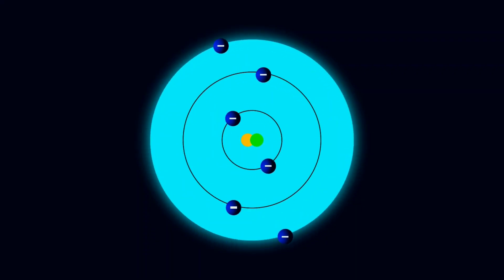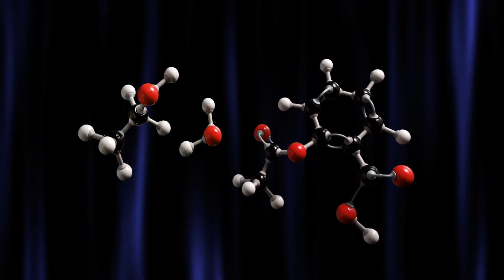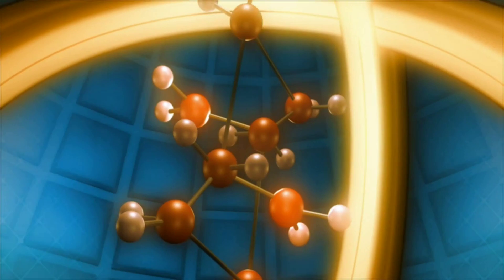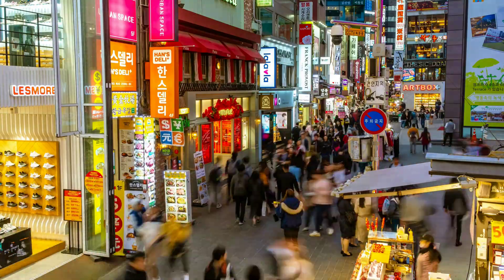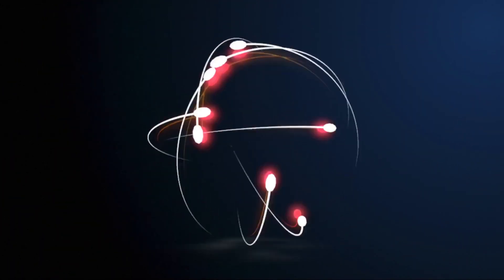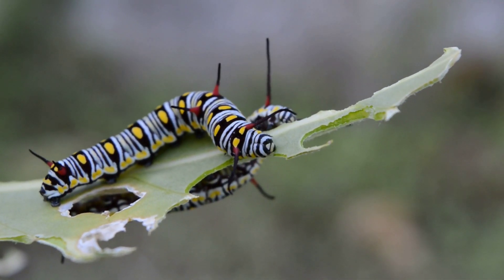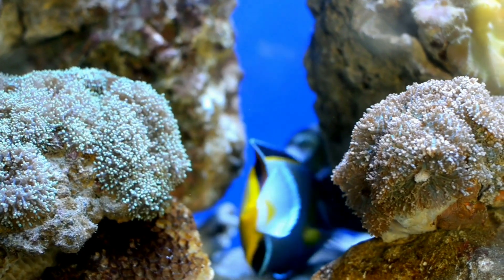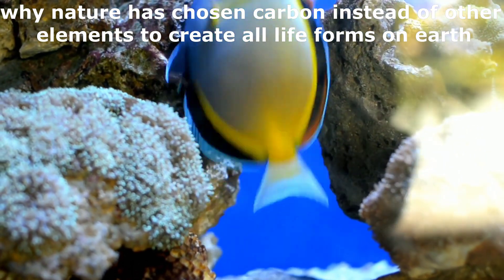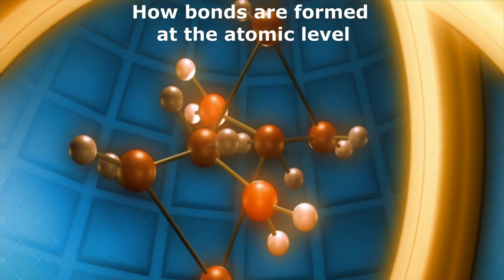All the things that we see around us are made up of atoms. The atoms combine with other atoms by forming bonds between them. Hence, formation of inter-atomic bonds is responsible for the creation of innumerable things that we see in the universe. Out of the atoms of different elements, the atoms of carbon possess specific properties that make it most suitable to create life on earth. Before going deep into why nature has chosen carbon instead of other elements to create all life forms on earth, first we need to understand how bonds are formed at the atomic level.